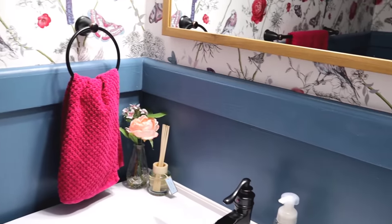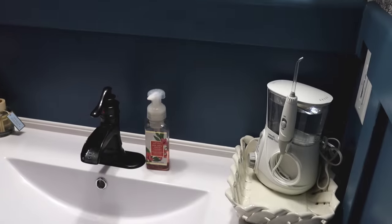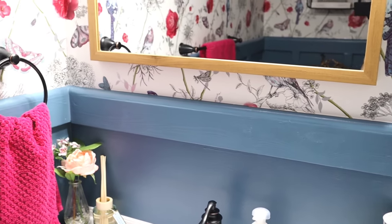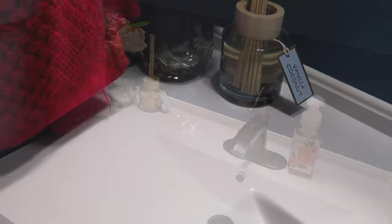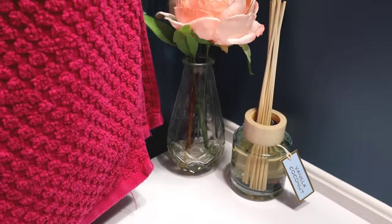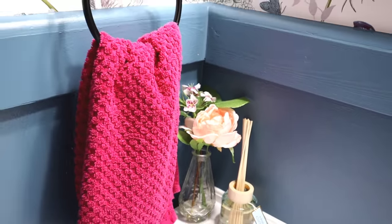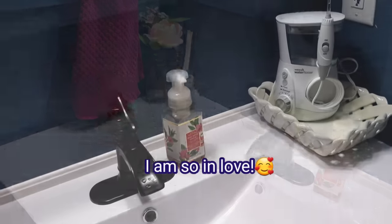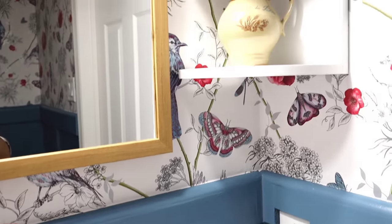Thank you so much for watching. I hope you got inspiration and it gave you some ideas. Whether you are a beginner DIYer like me or someone who's been doing this, all I know is I'm very grateful to at least accomplish one big job in my home, and I'm super happy with it. I love this space. It just became one of my favorite spaces right now. So we will see what will be the next space that I tackle.